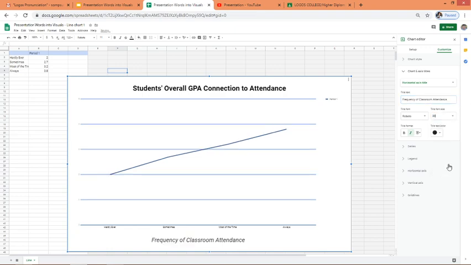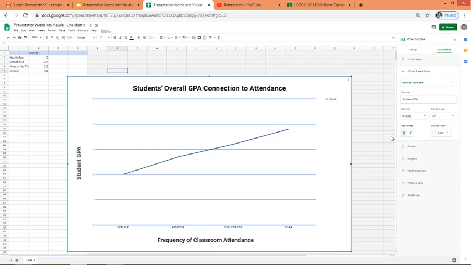Make that big. Doesn't need to be in italics. There you are. And then our vertical axis is their student GPA. Again, let's make that big.